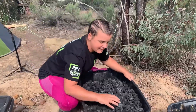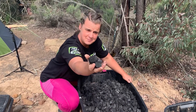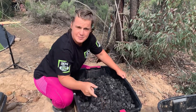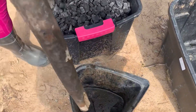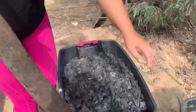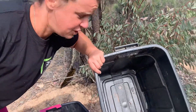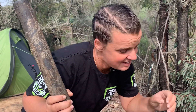Now we're going to take this biochar that we got from the tree yesterday. We're going to put a little bit in there at a time and smash it, so that we can put the biochar crumbs in here and pour liquid fertilizer over it. The biochar will absorb all of that goodness and it'll be ready to put in our gardens.